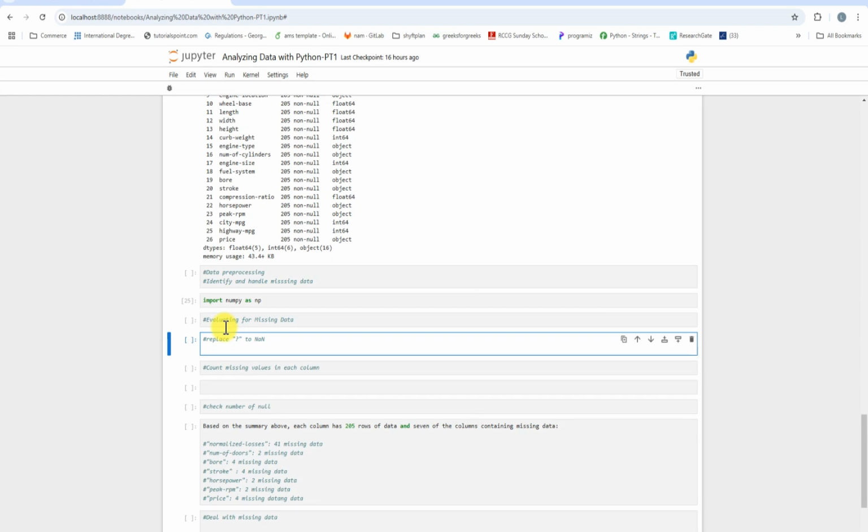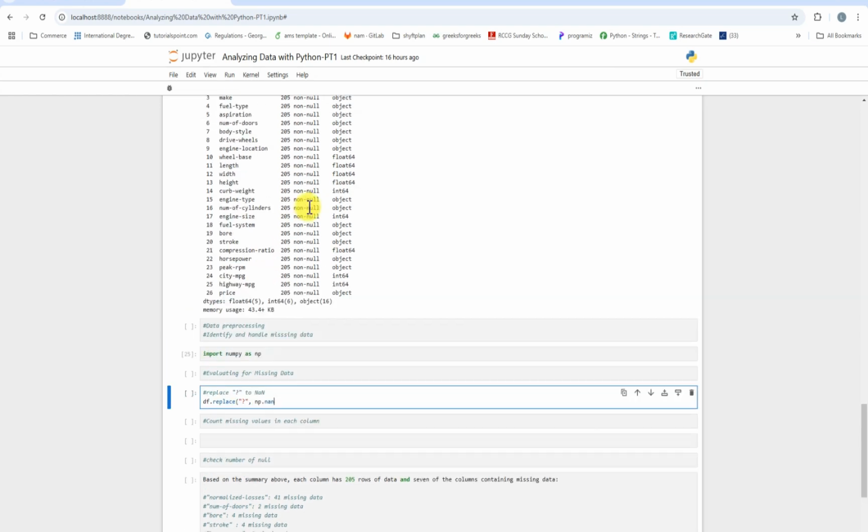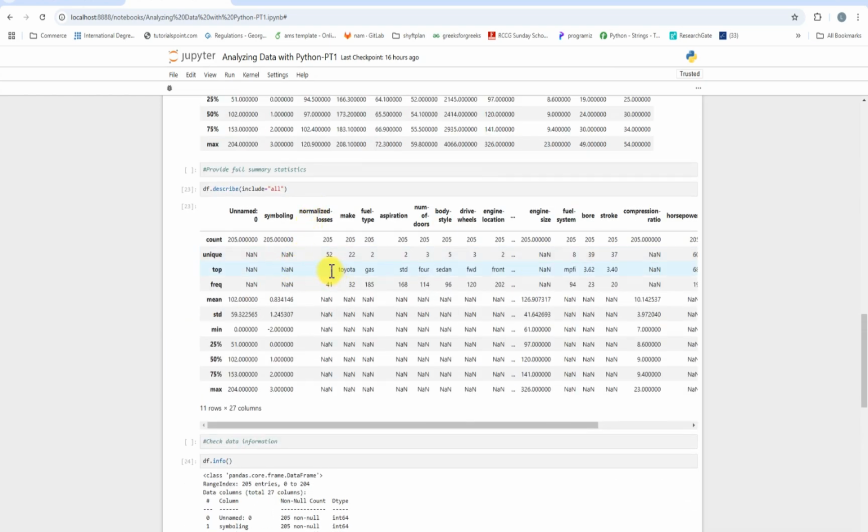And for me to do that, I'm going to have a df, and the df is going to dot replace. Remember, we are replacing, and it's going to be df dot replace. What am I replacing? First of all, I'm replacing the question mark there, and I'm replacing it with not a number, with NaN. And for me to do that, I have to use np dot NaN, otherwise I won't be able to replace. That is the formula I'm going to use. So it means I'm replacing this with this.